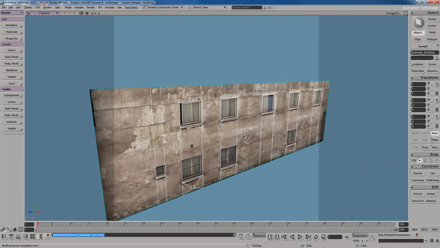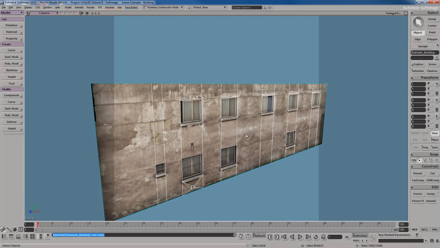That's very important. Whenever you have an object that's going to be close to the player, and the player is going to be able to inspect it very closely from the camera's point of view, you want to make sure that those objects have some kind of geometry to them. You don't just want to put a flat texture and call it a day. That's not what you want to do. That's not going to look very good.